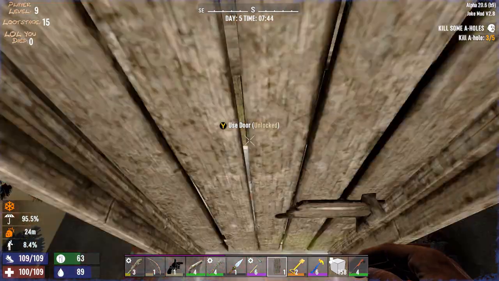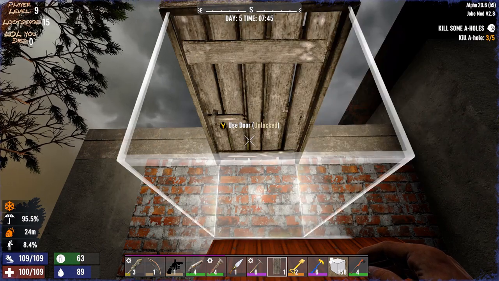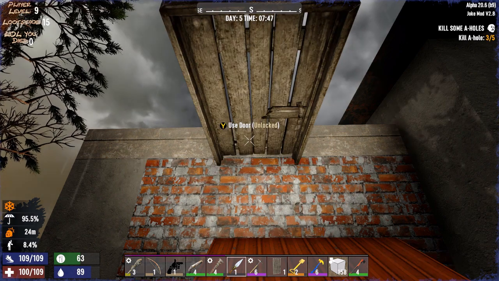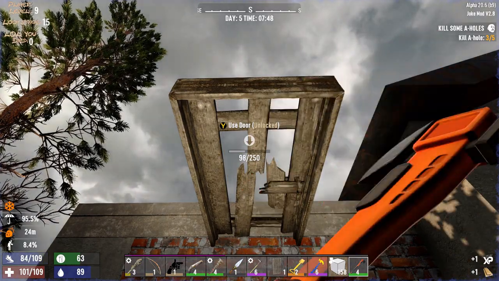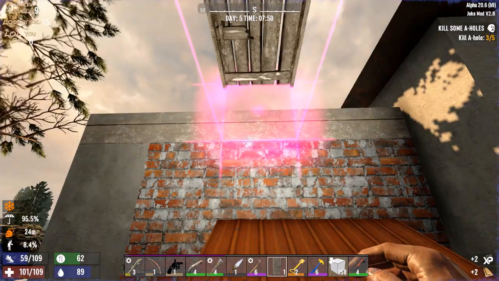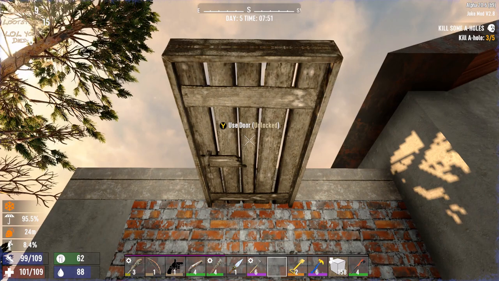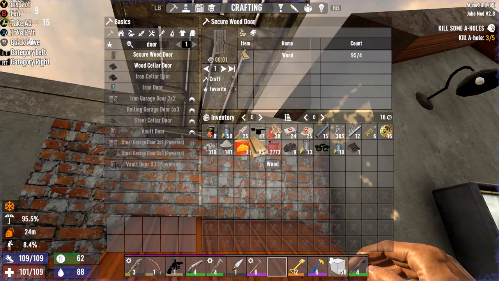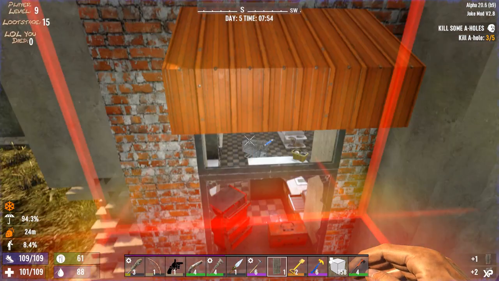Are you serious? It opens the wrong way. Alright. We'll at least get some of our wood back. Okay. Please be the right way this time. Good, good, good. Okay. And now we gotta craft one more. Okay.